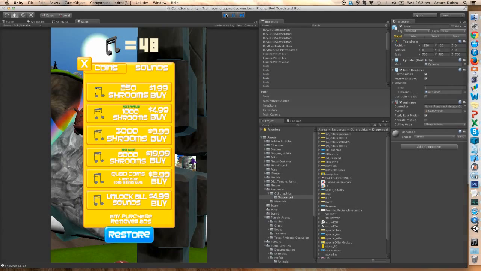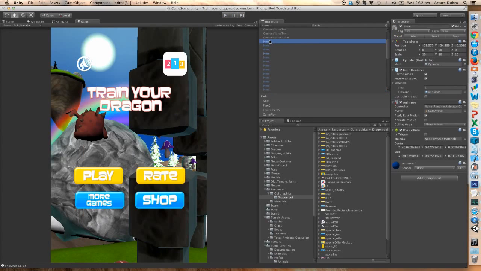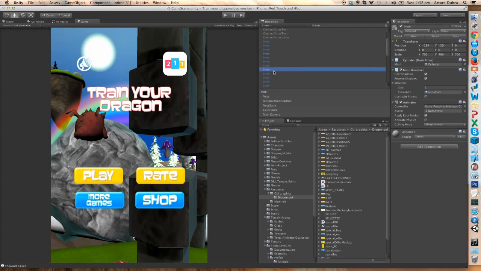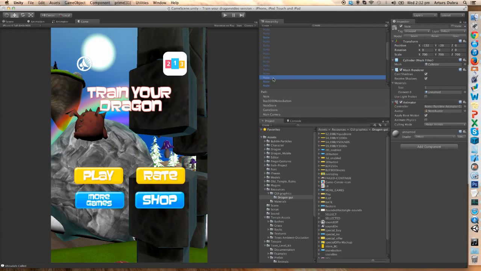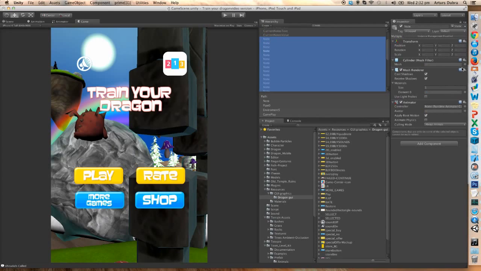So what we will do now is, first, we select all nodes that do not have the new mushroom mesh set on them. We will just set it.